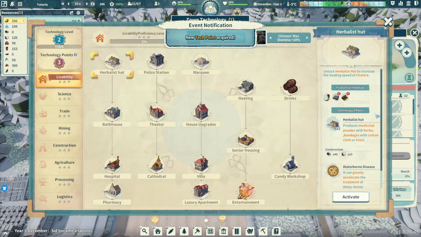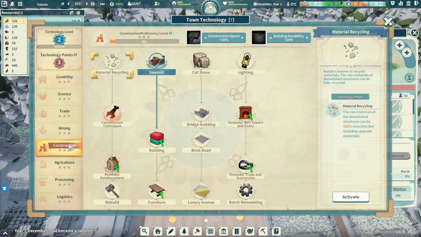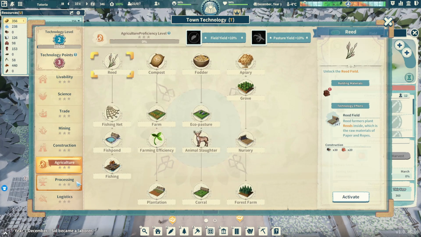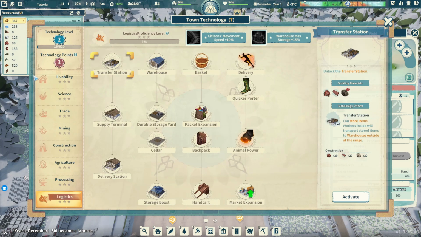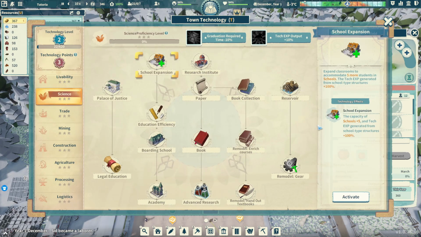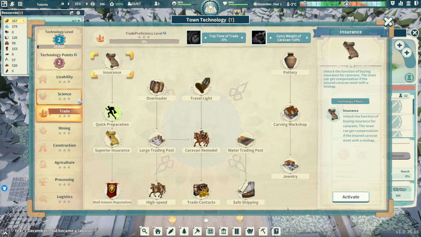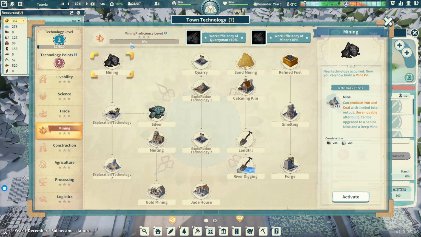We've got a new tech point. I haven't gone into here yet, so we are now actually going to take our time to really look around here and make a few decisions. And I'm just opening these so you guys can get an idea of how big this tech tree actually is. And I'm going to go with school expansion. And I will also entertain the research institute at some point, not now though.